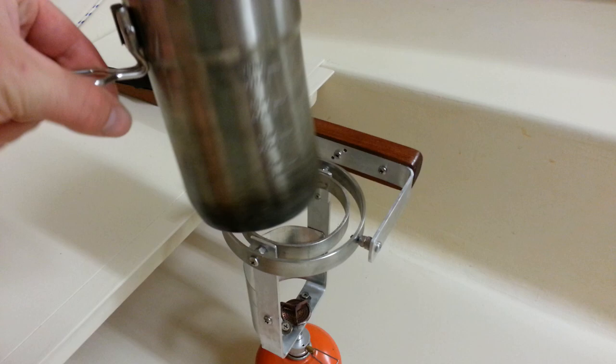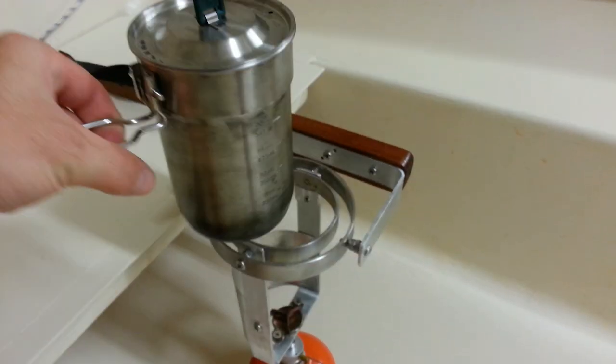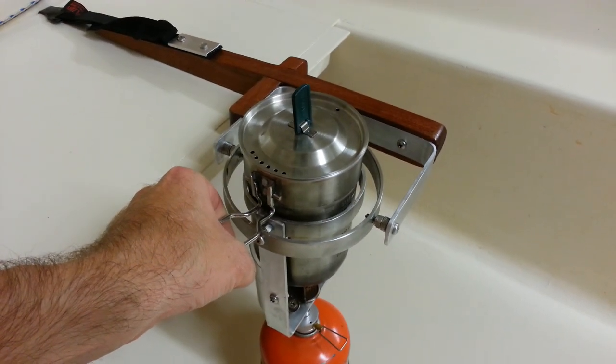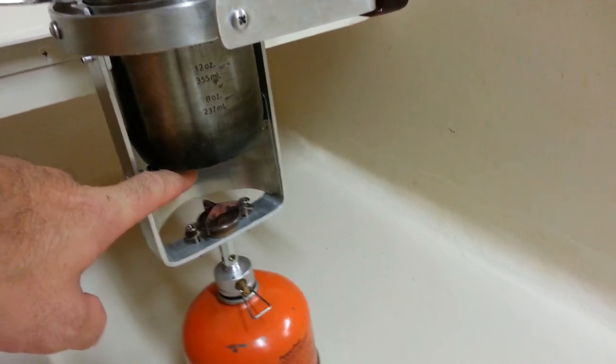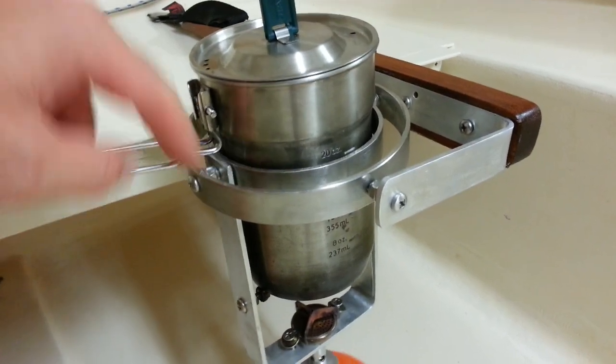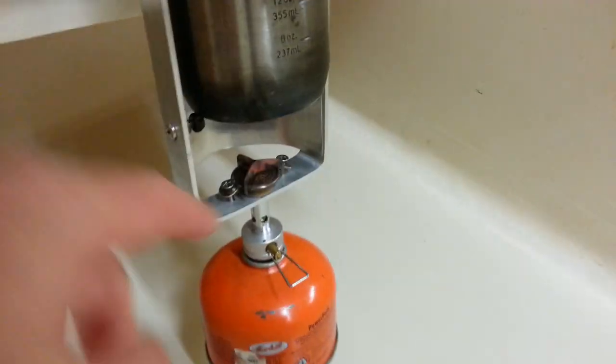And then of course I have this little Stanley Camp Adventure cook set. It was $15 on Amazon. It's a great little set that just fits right inside that four inch diameter stainless tubing. I put some nuts down here to serve as a stop to hold at the proper height above the flame and to keep this handle from hitting the ring and holding it kind of awkward so it sits level.